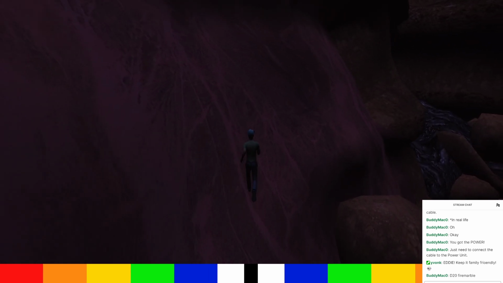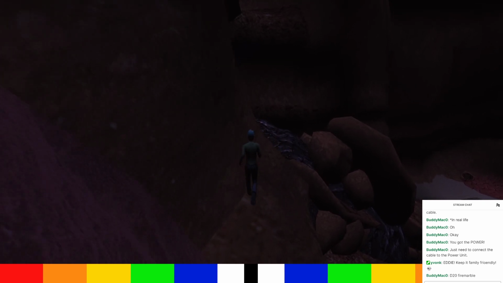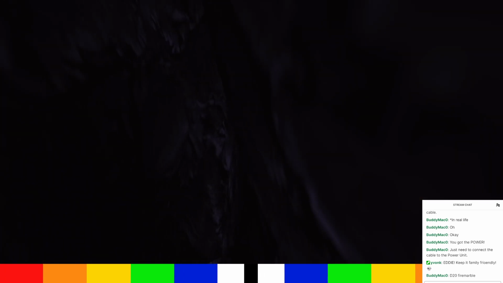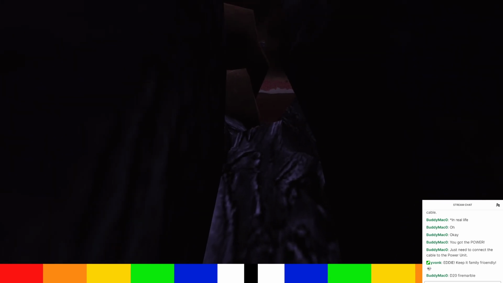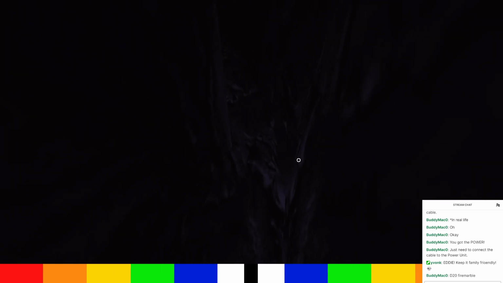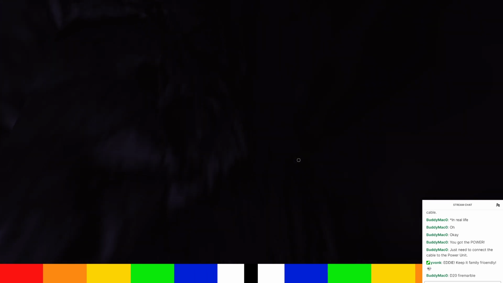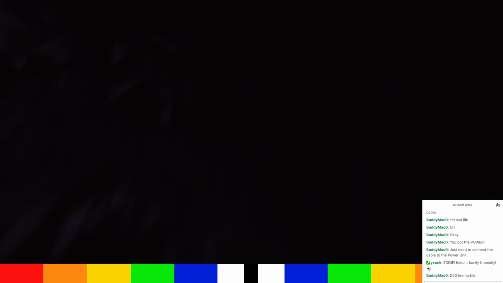Easy access to the cliff. Access to the cliff, if you can get up onto it, that is.